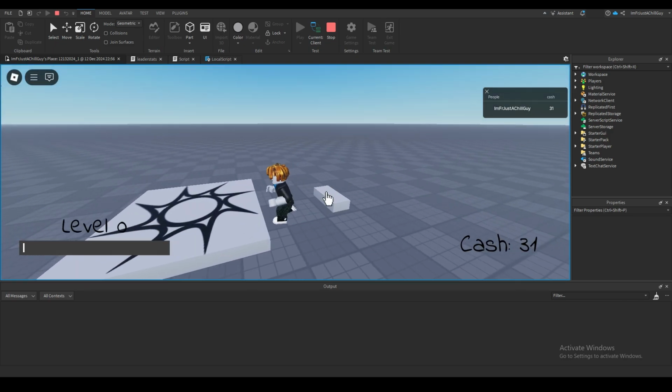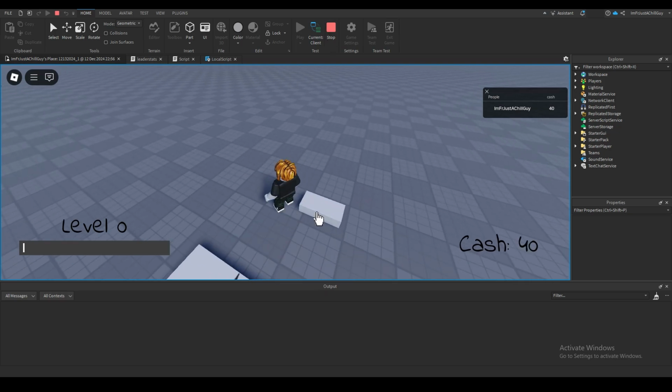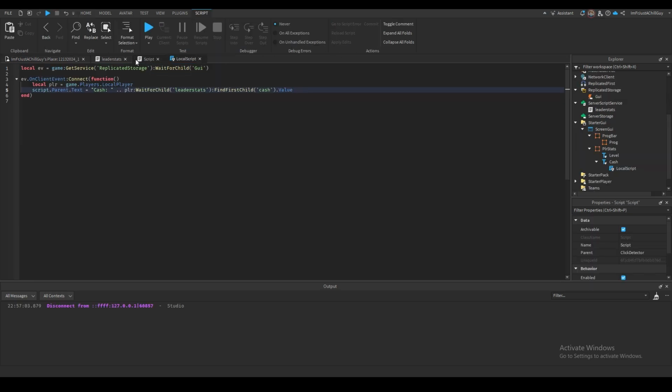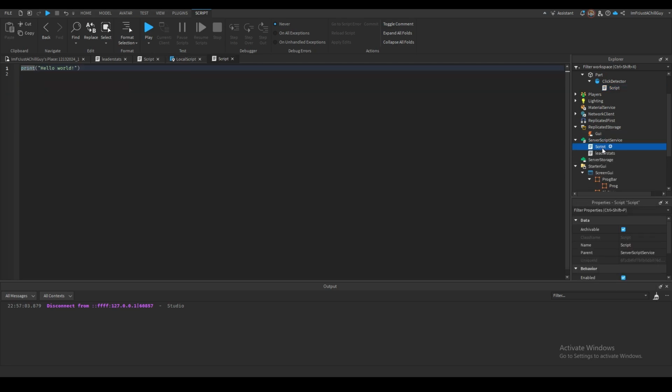So this works completely fine. That's absolutely awesome. And now for the final part for the cache, we want to save it once we leave the game. So to do that, we need to add a script here, and we're going to work with data stores. Now, data stores, as I've said, are kind of complicated, but not all that.